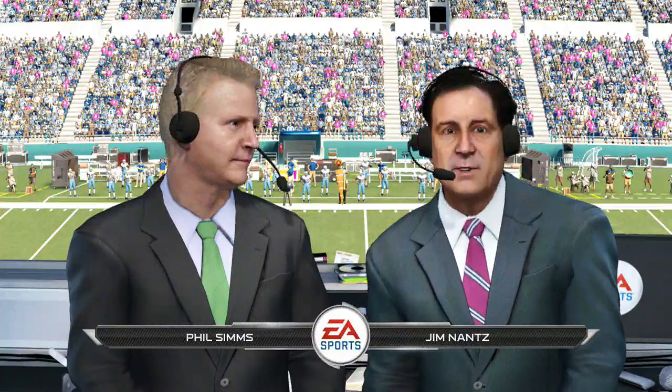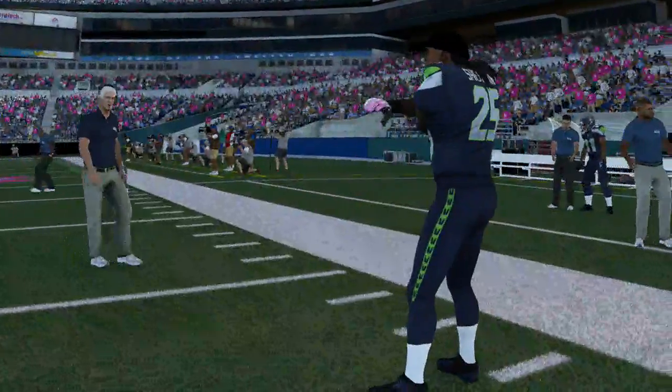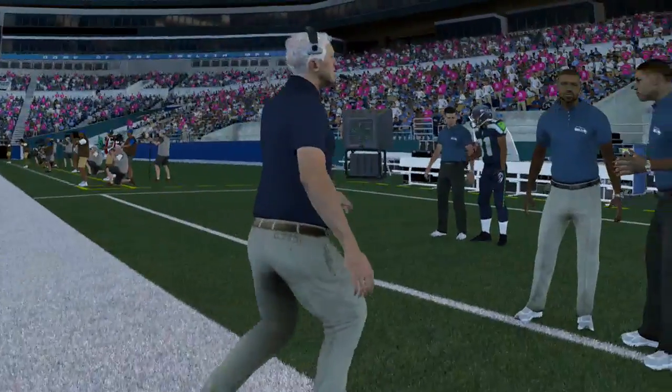Hello, friends, and welcome to the NFL on EA Sports. Jim Nance and Phil Simms here on the scene, getting set for kickoff. Phil, it's all yours before we get the game started. Well, you know, Jim, we had a chance to talk to both teams. We saw they're excited about playing this game. And when you get teams like this, it should be an exciting day.